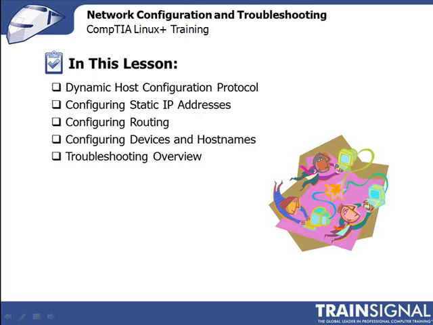You can do this configuration from the command line, but as with other processes we've covered, there are GUI tools that can help as well. So in this lesson, we'll talk about the Dynamic Host Configuration Protocol and how to use this tool for network configuration. Then we'll move on to cover static IP addresses, ones that don't change. Next we'll discuss routing and how this traffic director moves traffic around your network internally and externally. We'll also review hostname configuration, as there will be times when you may need to set or change one. And finally, we'll tackle some troubleshooting tools and techniques. Let's begin with Dynamic Host Configuration Protocol on the next slide.